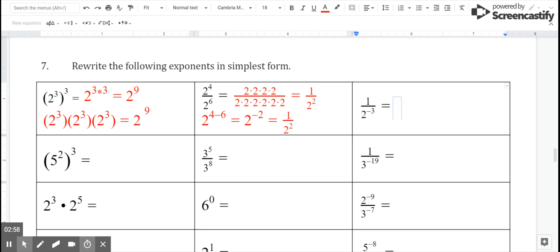since two, one over two to the negative three, rather, since two to the negative three is in the denominator, I just need to move it to the numerator and make it positive. So I could write two to the third power over one or just two cubed.